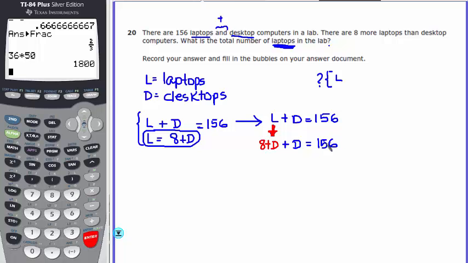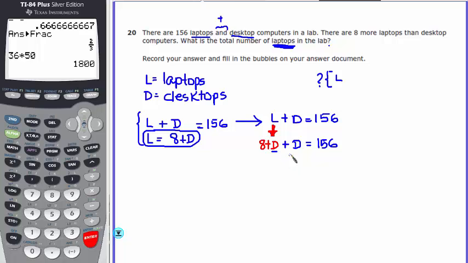So in other words, instead of writing L, I substituted L with what is equal to, and the rest of the equation I just copy as it is. The end result is the following. Before I had two variables, now I only have one, and that means I can solve this equation and find the value of D. So let's do that.